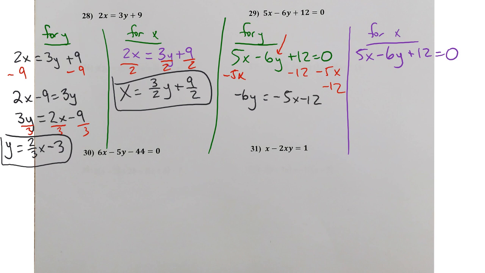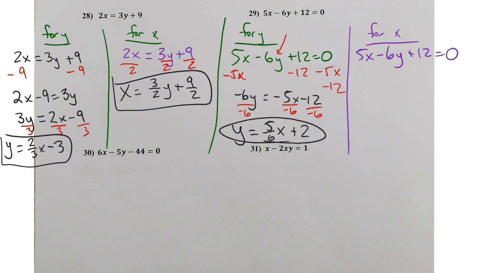I just like to write letter then variable. Now I got to get rid of the negative 6. And I had a question when I went over this on a fire starter. Could you have added 6y to both sides to start? Yes, you could have. And you'll get the same answer at the end. So I was just showing it the more traditional way, but yeah, my brain would have done that also. So there's nothing wrong with that. Y equals positive 5/6 x because of negative over negative plus 2 because of negative over negative.